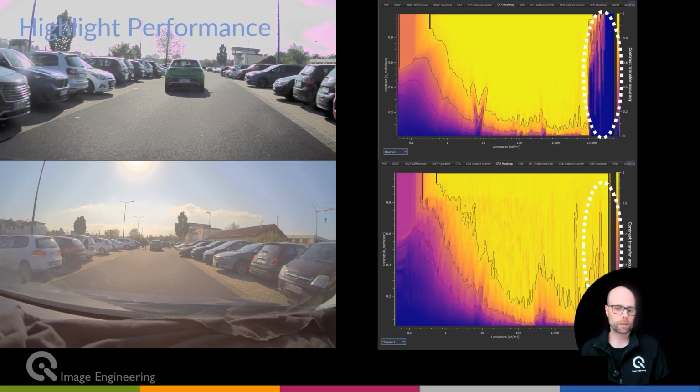Another typical issue is the highlight performance. You saw that in the previous video, just a frame. One camera at the top has a highlight issue, so the clouds are getting purple. While the lower image is much better, so you have nearly the sun in the field of view, but there's no color shift and it can reproduce the clouds. It's the same situation, the same brightness outside. And that's something that you can nicely see here on the right side. So that's the highlight performance.